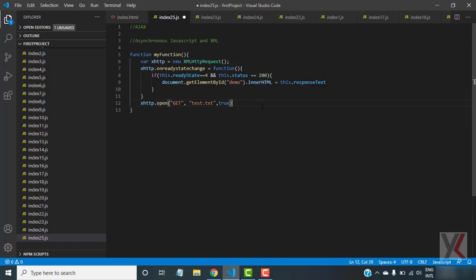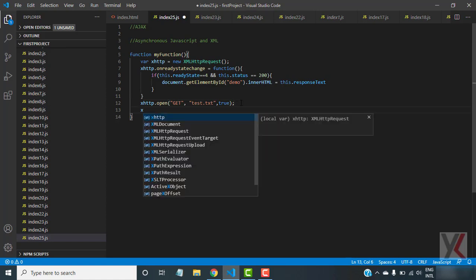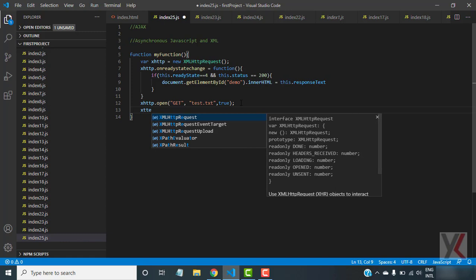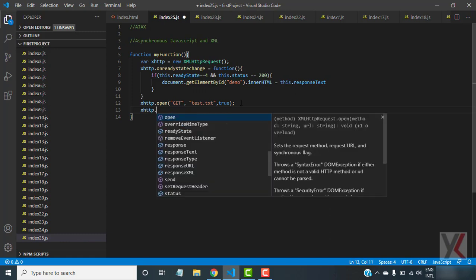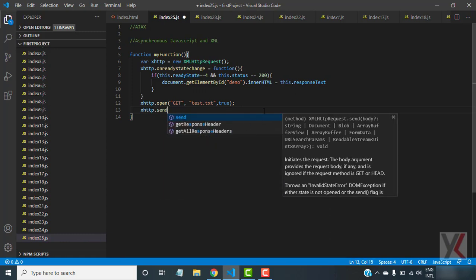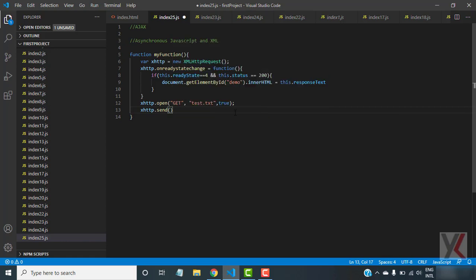Then in the next line I will send the request by using xhttp.send. So this is the basic syntax of Ajax.